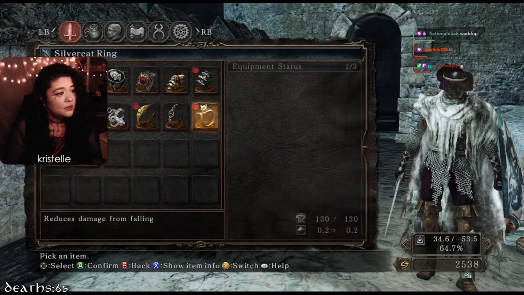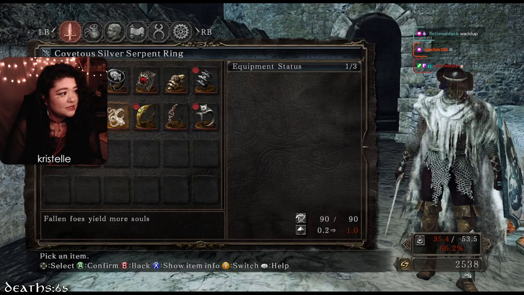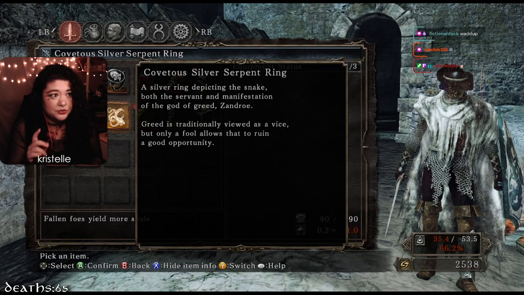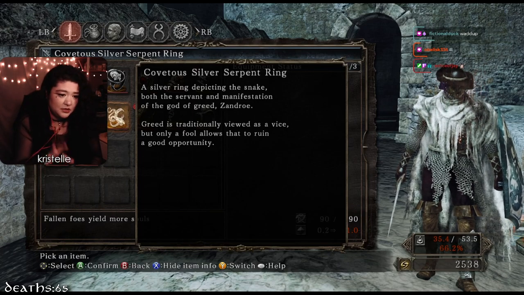Oh, actually, there was also a ring we picked up last time that I forgot to read. How about a silver serpent ring? And I think it's just because we got this in Dark Souls 1, so I kind of already knew what it was for when we first picked it up, because that was with the pursuer fight, first time that he showed up in Lost Bastille.